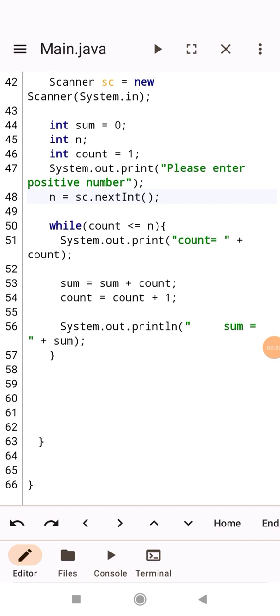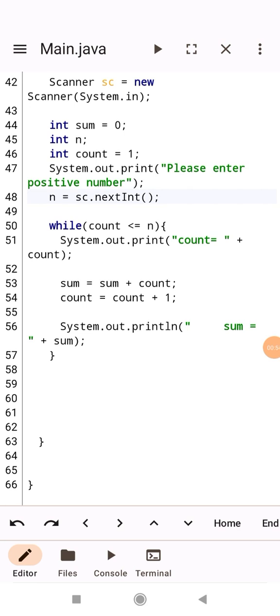You see, when the user enters say 20 or 100 or 50, then we enter into the loop with that value that is coming from the user. Now, before the loop will run, there is a statement on line 50 that says count is less than or equal to n.